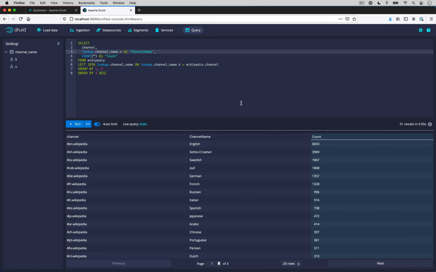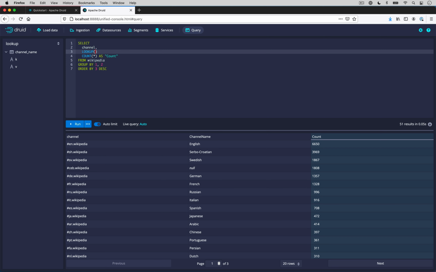So that's pretty easy. And here I can see the uses of a left join. And you can experiment with all sorts of different types of joins and also self joins. I can also use a lookup function. And a lookup function is just a special SQL function that is a shortcut to doing what I just did.